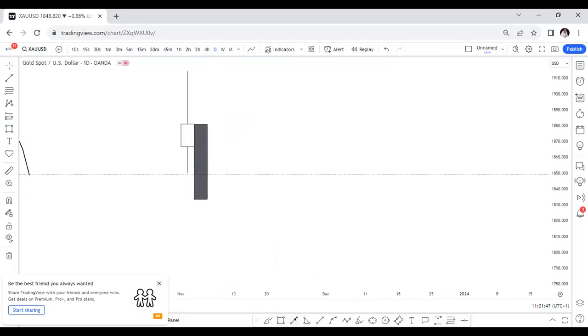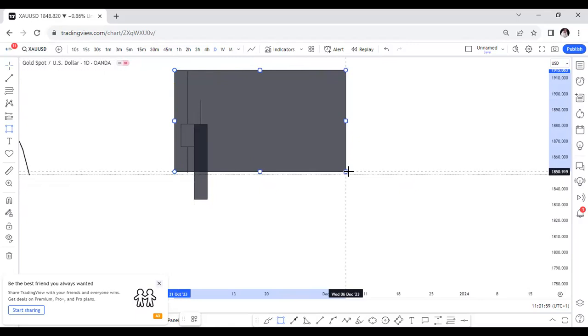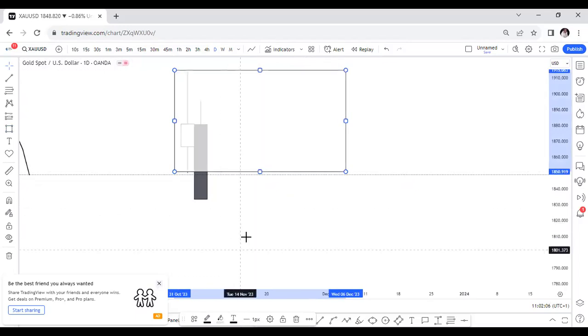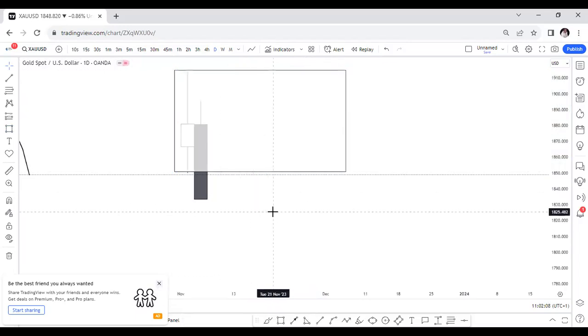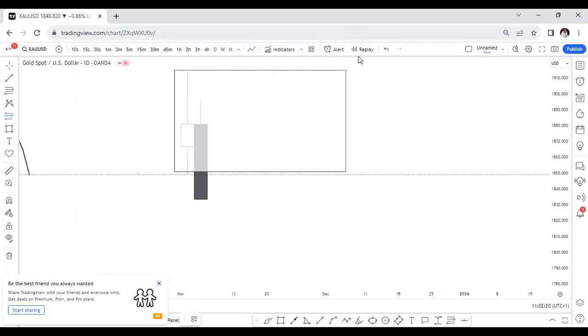So what do you do in this case? How do you mark up the zone? If you see an engulfing like this, do you mark the entirety of this zone from the high to the low? You can see it is very, very big. Because that's where you're going to put your stop loss. How do you curtail the exposure to risk there?